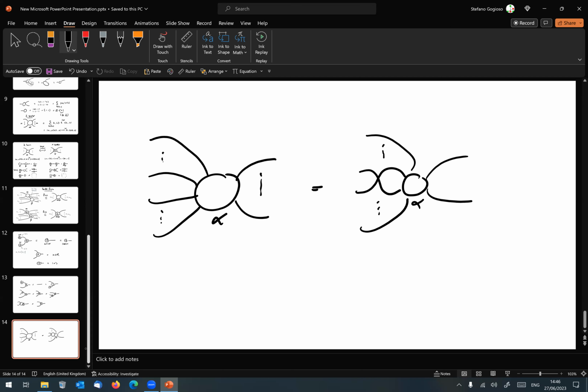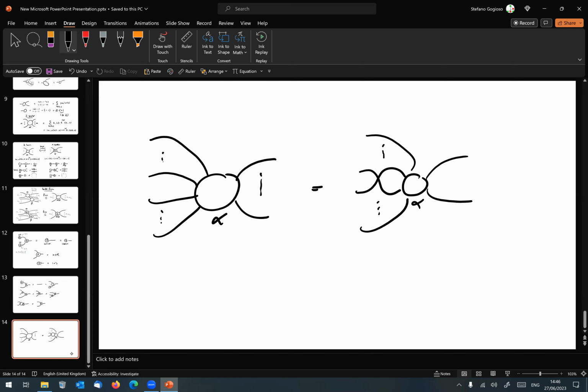So if you read works on the ZX calculus, because this is what the ZX calculus is, you're going to see sometimes that it starts with the big spider law and it puts some twisted legs. And what they mean is you can permute any pair of legs and there is no difference in the result, because XOR is a commutative operation. The order of the operands doesn't matter. Copy is a commutative operation. All the copies come out the same, so it doesn't matter again.